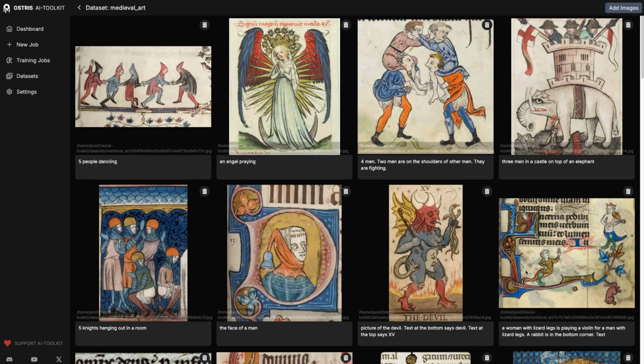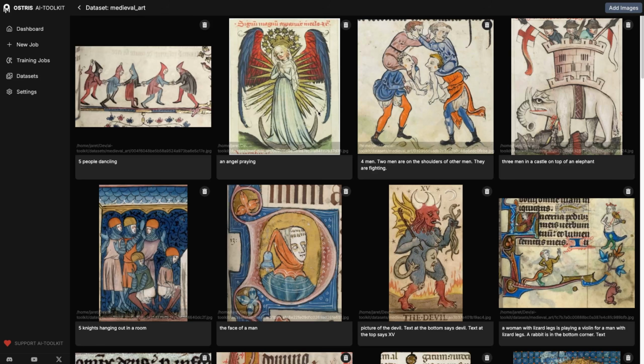Let me go through some of the captions and how I'm captioning. For style, some people like to have a trigger word, so they could just call it like "talk style" or whatever. Some people like to actually name it what it is. So in this, we'd do medieval art. The way I like to do it personally is I want to train the model so that everything it sees is just normalized, right? So I don't want to say that it's medieval art. I don't want to say that it's drawings. I don't want to say it's on paper. I want to caption it as if it's an actual photo of these people doing whatever it is.